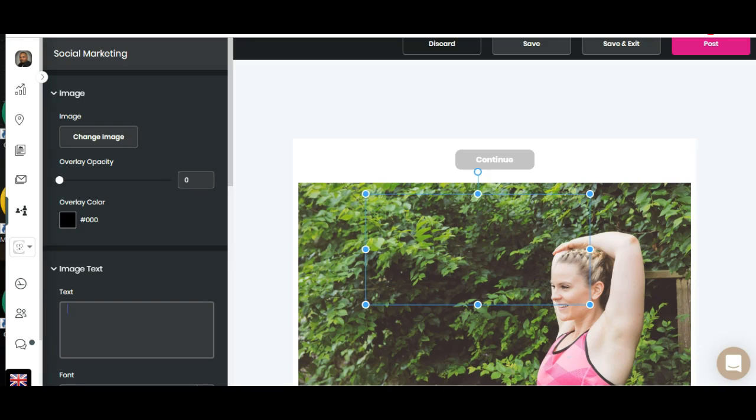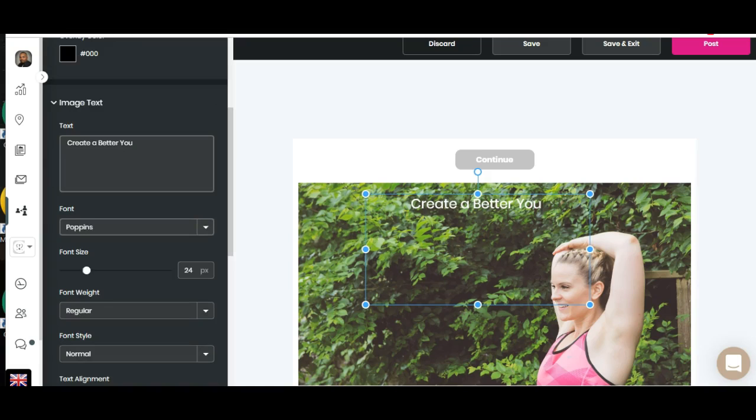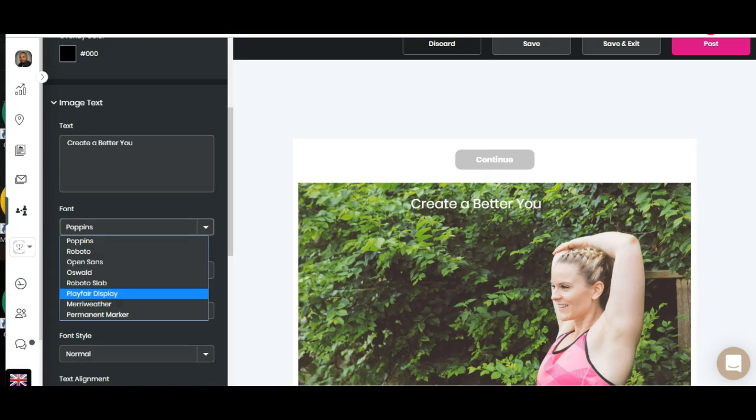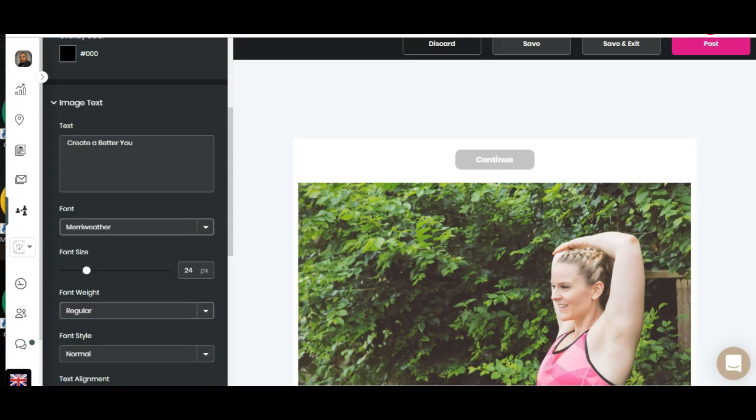Say create a better. We can change our fonts here. Yeah, that works better.